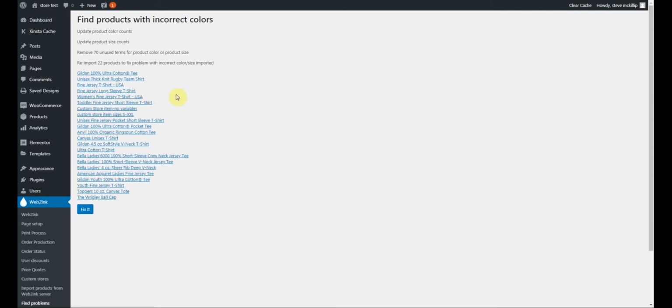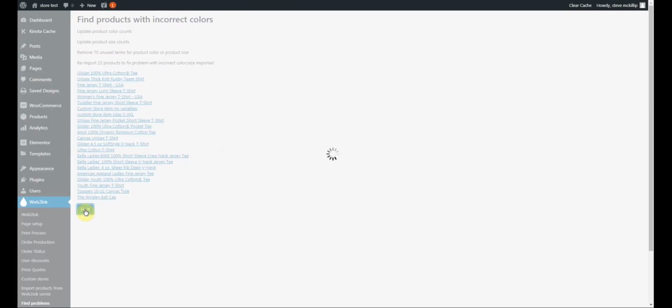Our system is going to know if you imported a product and it didn't grab all of the data. It's going to realize that and give you this page where you can come in and just click Fix It. This will go through, re-import everything, and make sure that it has grabbed all of the product data.